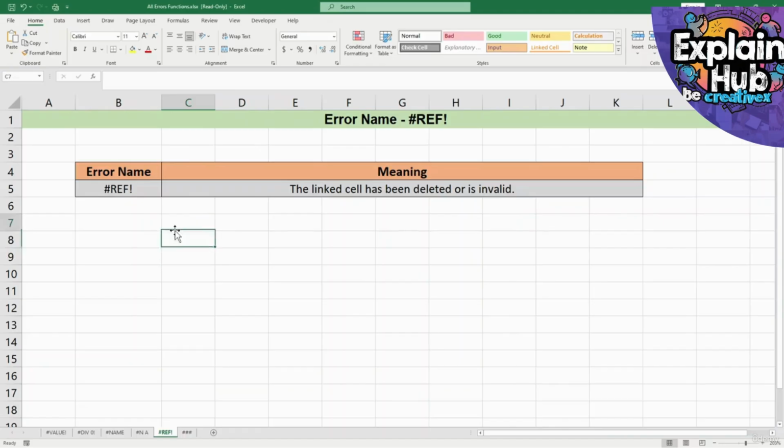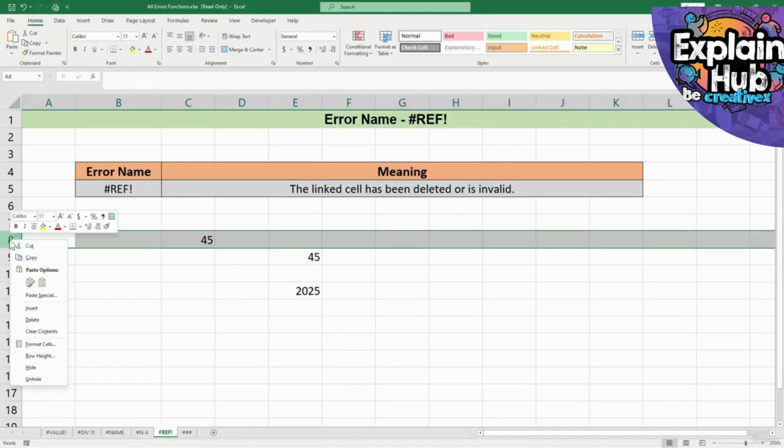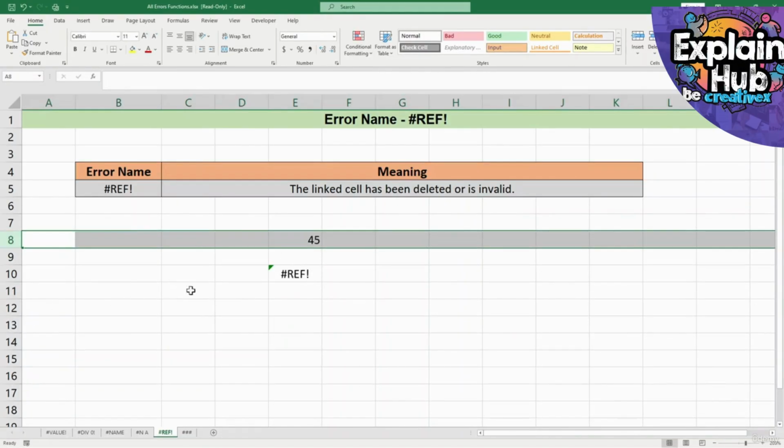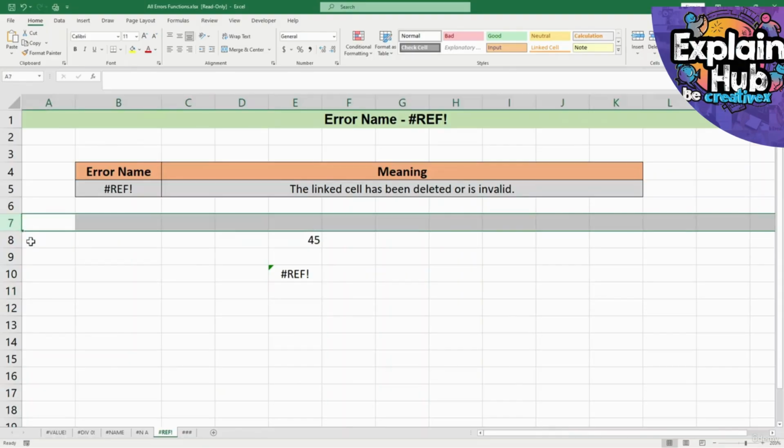this error. Like I am using here the number 1 and also I used here this number, then I will just multiply this one with this number, then hit on the OK. So here we got this number, but when I delete this row, you can now see it gives you this error because we have deleted the cell from our data set.